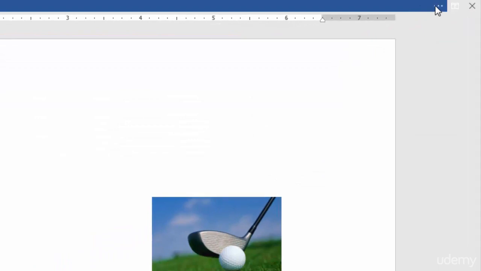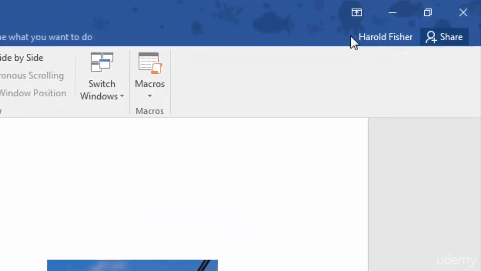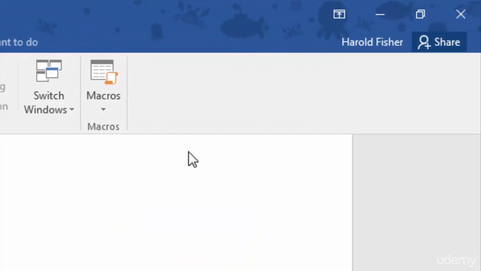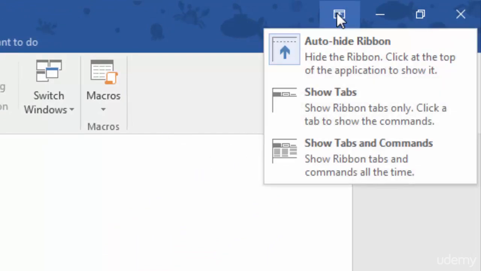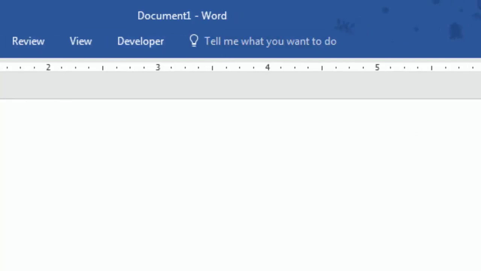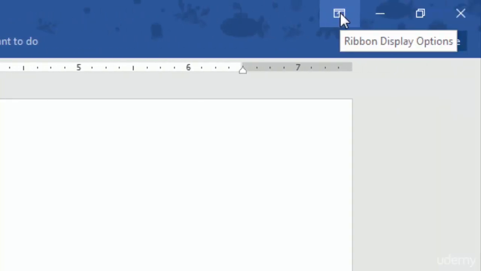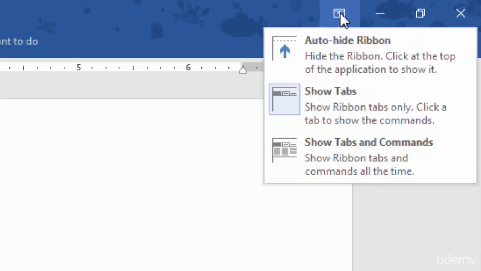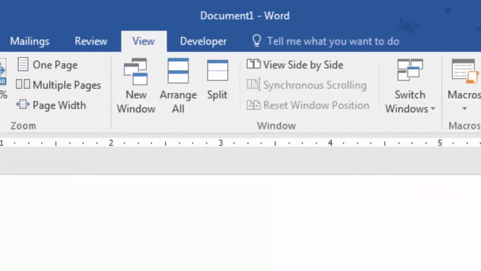We can come back up here and we can double click and it brings the ribbon back out. We click on that option again, we can click on show tabs and it will only show the tabs as opposed to the entire ribbon. And if we click on ribbon display again, we can show tabs and commands.